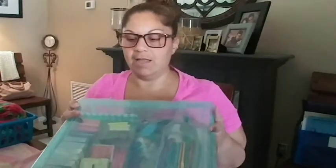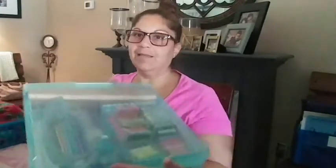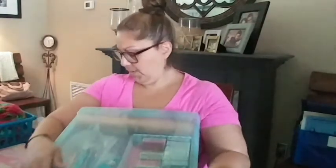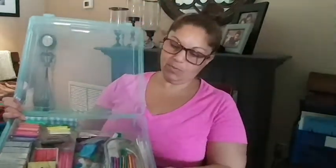Here's the case that I bought. You turn it around. It's a perfect size. Keeps everything nice and stored. It's see-through, so you know exactly what you have in there. And let me open it for you. Super easy. All my things, my polymer clay, my hooks, everything is in here. So I don't have to store things in different areas. Now I can have everything together and organized.